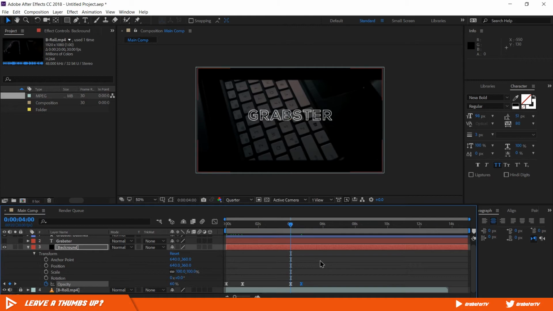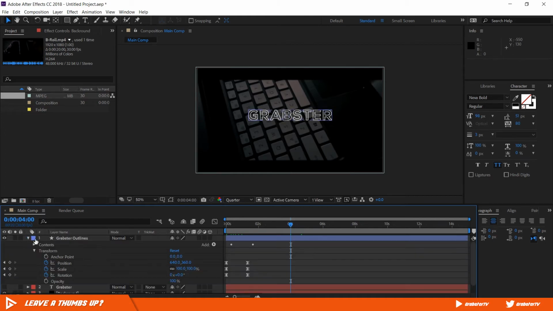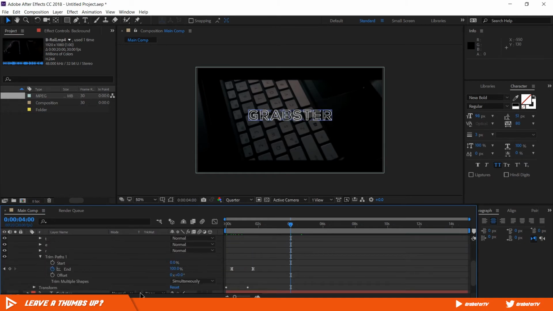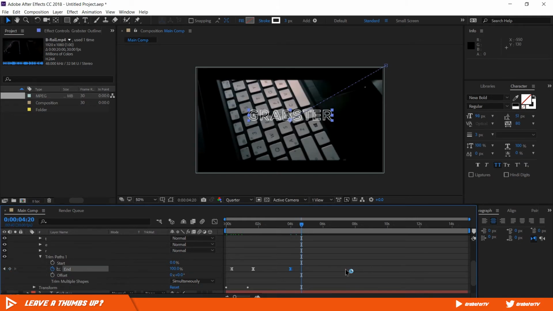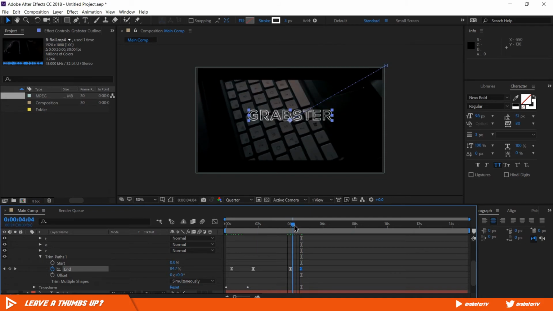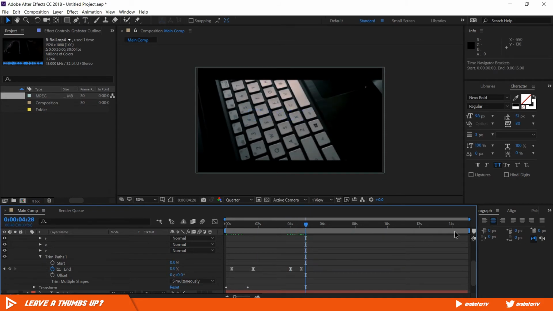Now let's go back to our text shape layer effect and animate that as well. Go to Contents and Trim Path. Add a keyframe for the end. Move the slider 20 frames ahead just like we did before and change its value to 0. Grab that end work area and place it where our intro ends, so that we don't export unnecessary black footage. And our intro is now complete.